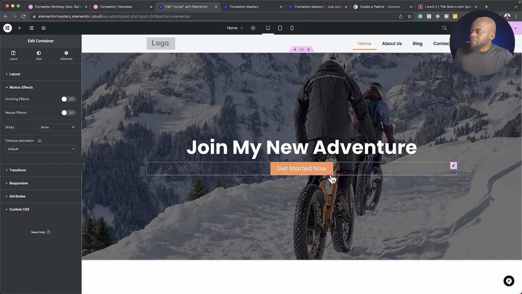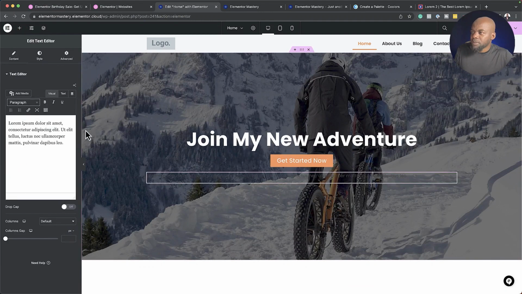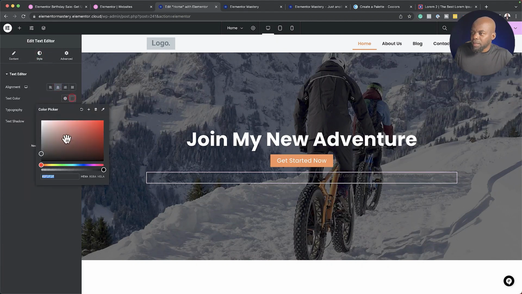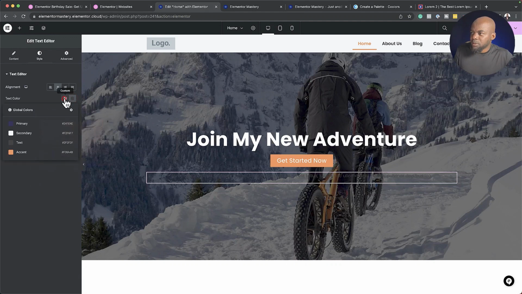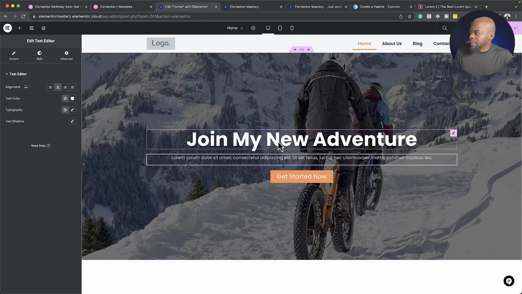Now, as I'm looking here at the main hero area, it looks like I'm going to also need to add a description text like that. Now let's quickly go in and change the color. So I'm going to click here on Style, center it, and I'm going to change my color. I'm going to go to global, and I'm going to use this color right here. Okay, so now that I have this all set, I'm just going to drag it in between the button and my main title like that. And I'm also going to increase the size.